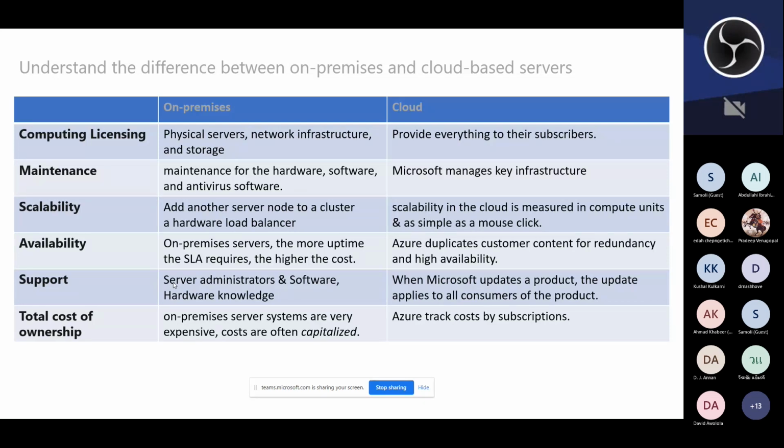Total cost of ownership: where you can see, if I have an on-premises server system, everything I have, then I need to pay more comparatively than if everything is hosted on Azure. Whatever I'm going to choose, whatever configuration I did, I'm going to pay for that only. So on Azure, I can track my cost and charges service wise, how much I have been charged for a particular service. On the on premises side, how much I need to maintain on my own.